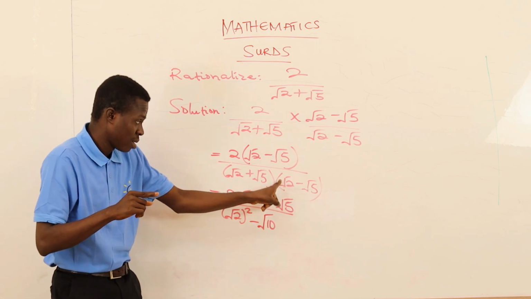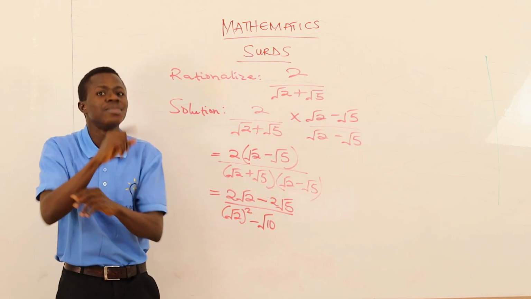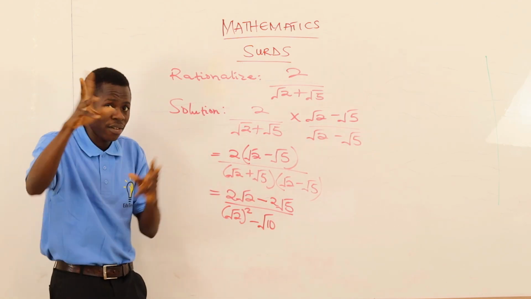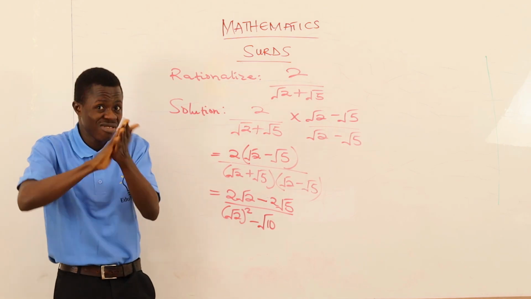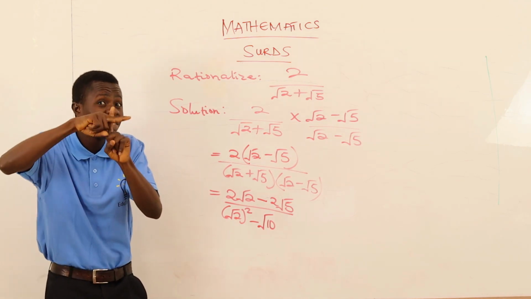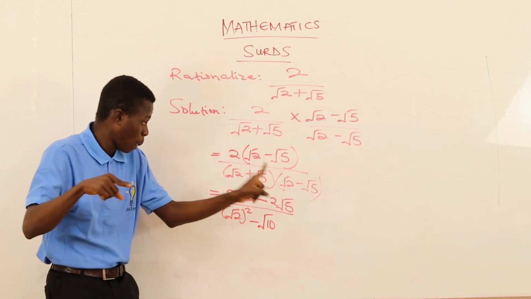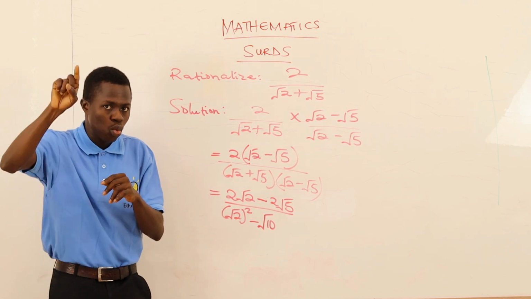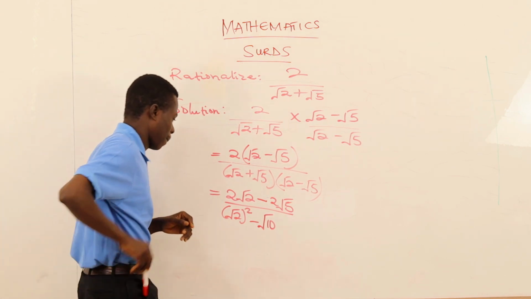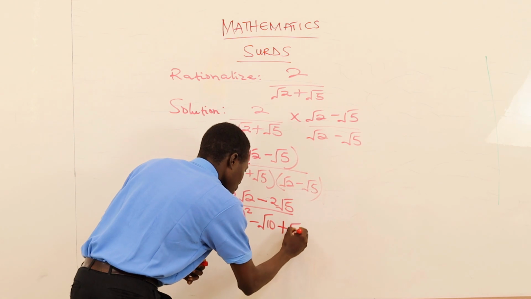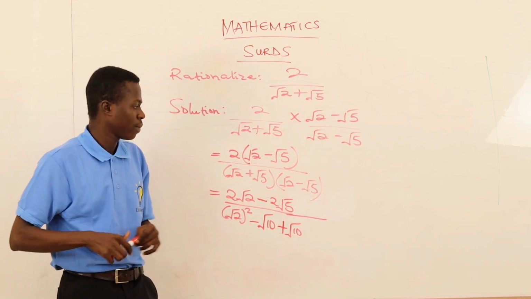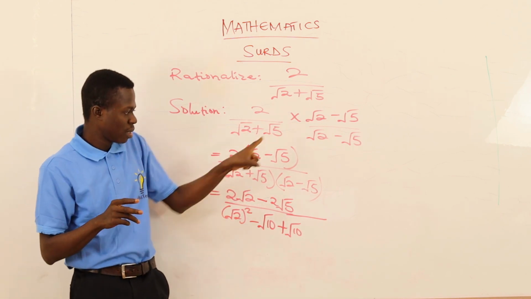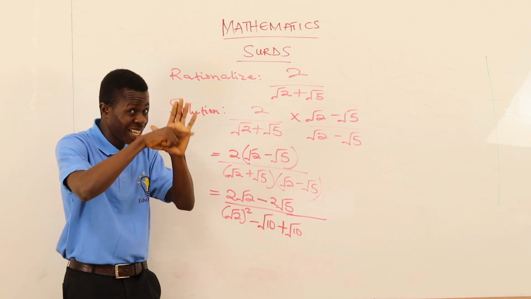Then we multiply the next expression. So the number outside the square root sign is 1, multiplying the other one, which is also 1. Then we multiply the ones inside the square root sign, which is 5 multiplied by 2, and our answer is going to be 10. But remember that it's going to be positive 10 because it is a positive sign multiplying a positive sign. So we are going to have plus square root of 10. This is right. So we move on to the next expression.